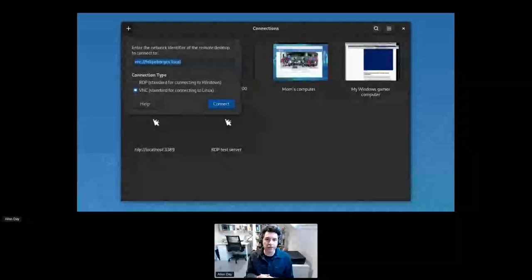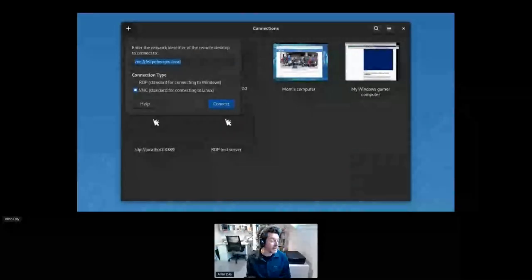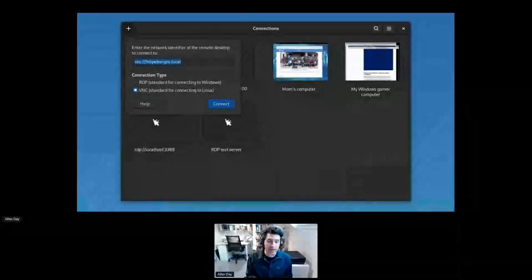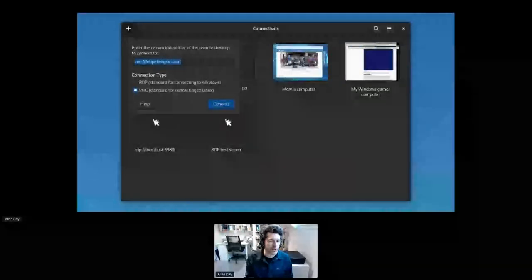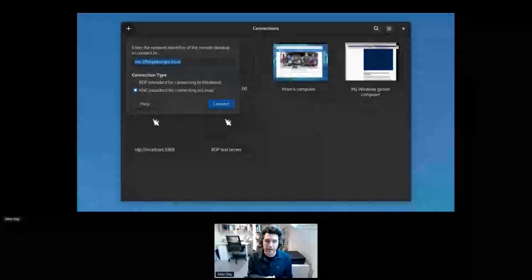Okay, I know I'm running out of time here. I will try and leave time for questions. I think this might be my last screenshot. This is a new app for F35. We pre-install it by default. I think it goes in the utilities folder if you want to look for it and find it out.